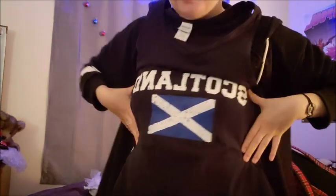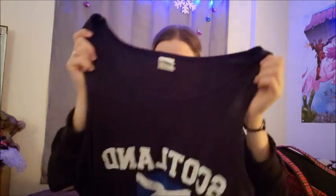The next thing we have, I got off eBay. Good old reliable eBay. And I paid... oh god, I'm ashamed. $24 for this tank top. Yeah. I may be a little crazy. But here it is. It's a black tank top, and it has Scotland written across it. I've worn this a few times. It's comfortable. Because I didn't wash it before wearing it, it does kind of make me itch. So I'm going to have to throw it in my washing machine before really getting any use out of it. I've just been wearing it around the house. But yeah, for $24 for a Scotland tank top, why not?